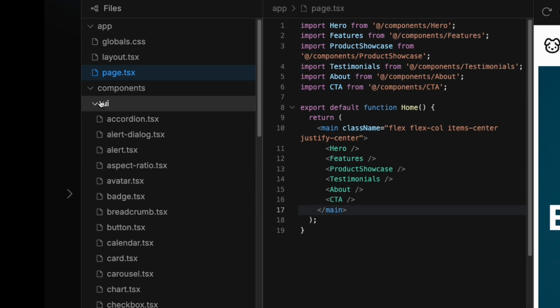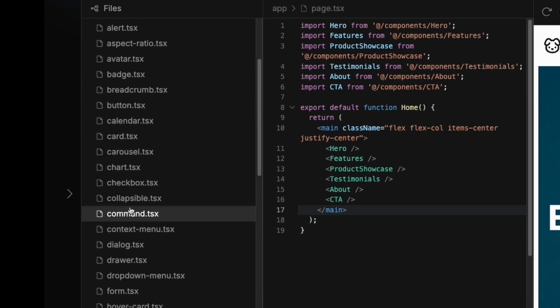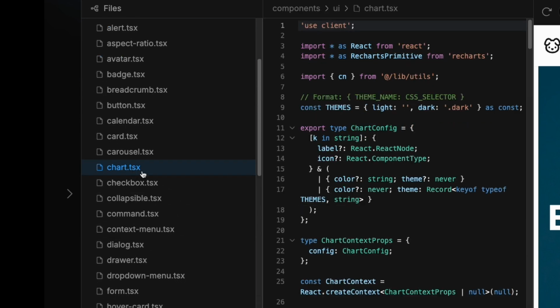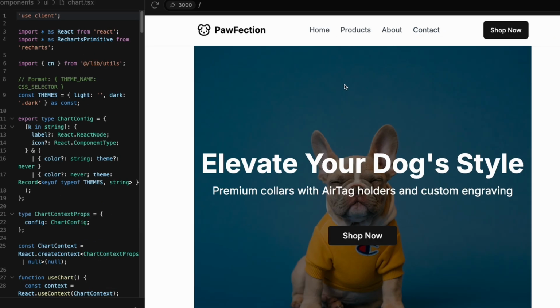And then when you ask the AI to do changes, it's gonna look through all these UI components and pick them from here. So for example, if you wanted a chart, you'd find the chart component and use this. So the page itself is pretty simple. Although the background image, I wouldn't use this for my actual product. It is actually nice colors and it's a dog there, so I got that part right. So it's a good example of what it could be.